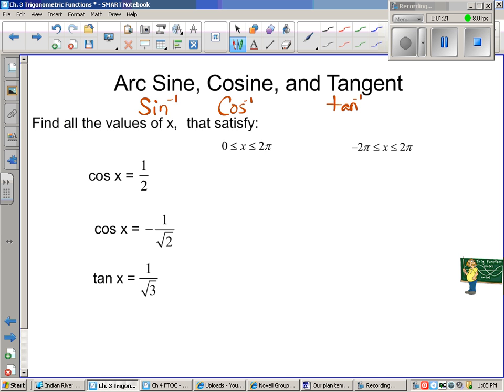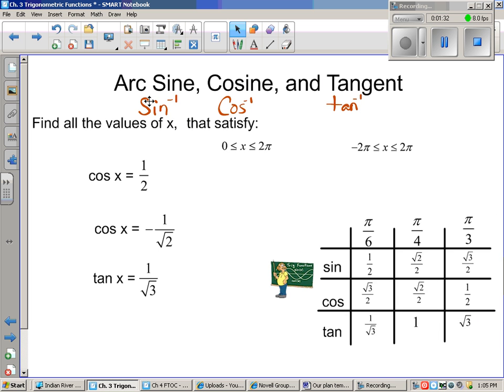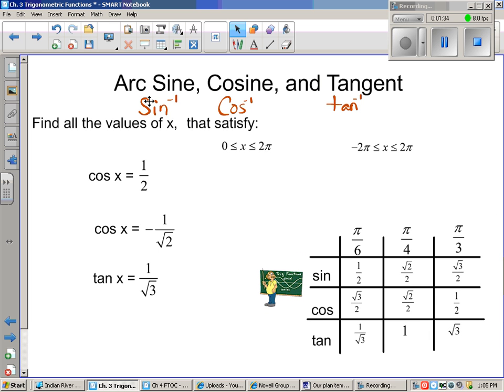So to start with, let's ask this question. Now it helps if we remember what that chart is, and I would encourage you to write that chart down on your own. But for the sake of time, I'm just going to have us look at my chart that I'm going to pull right out here. And so looking at the chart, when does cosine equal 1/2? Hopefully you can see it right there. Cosine equals 1/2 at pi over 3. So to answer this question, right off the bat, we understand that it's pi over 3.